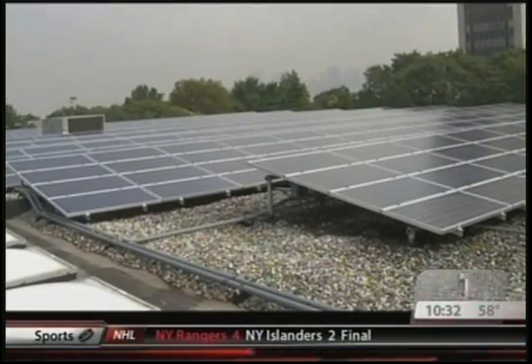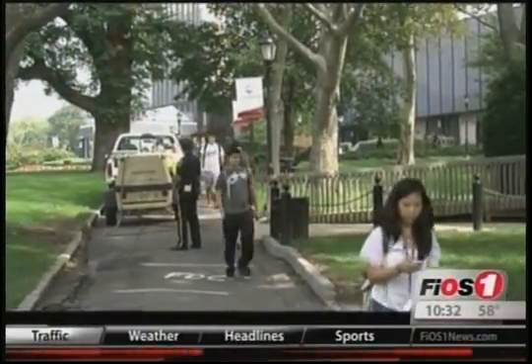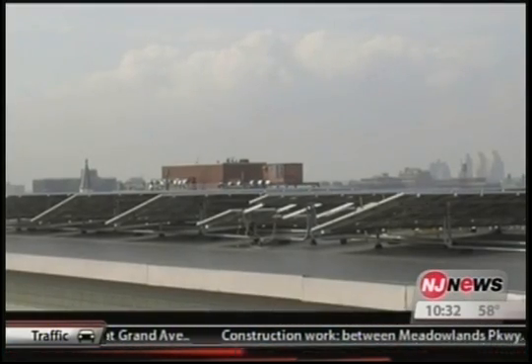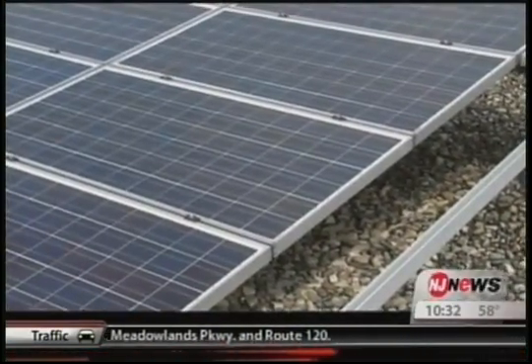The solar panels are one of many major steps Stevens is taking to lower energy costs for the school. We're saving approximately 15 to 20% at this time. We have maximized our light potential, with panels on almost every roof facility that can generate maximum output. Mark Bird was in charge of the project. Right now, the solar systems that we have on the library and these additional panels here feed into an inverter that then supplies power to the athletic center.